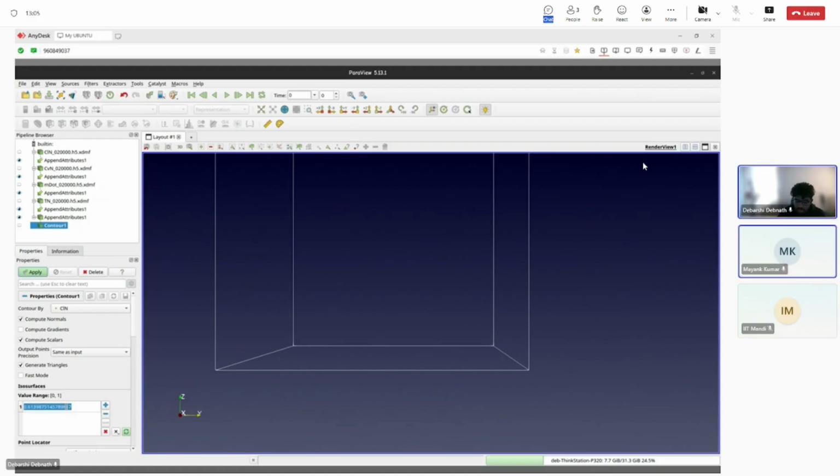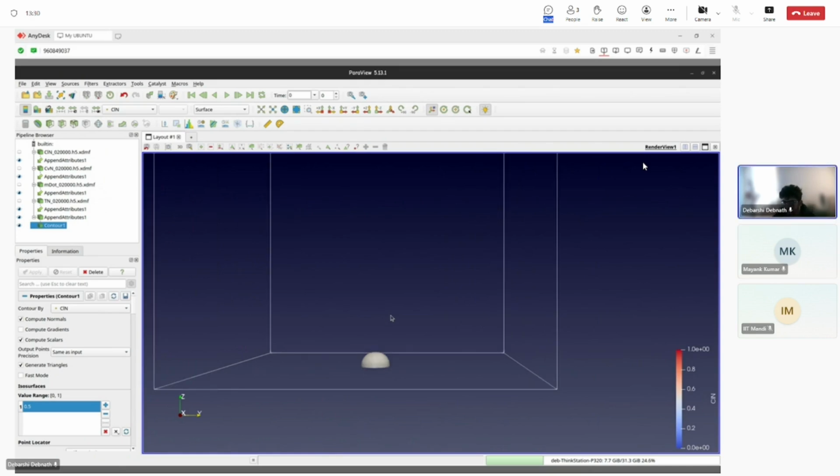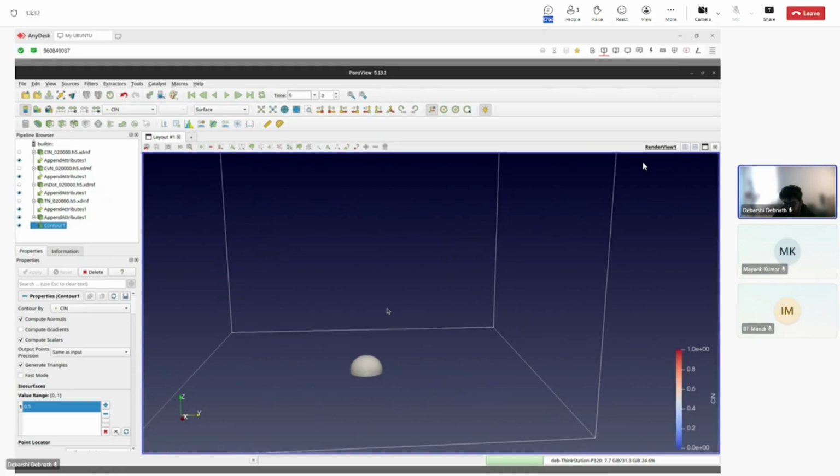Okay, I've selected CLN in contour. Since our interface lies between 0 and 1, in order to visualize it, we'll take a value of volume fraction, let's say 0.5. Here in the value range, you just put 0.5. Then you apply. You should be seeing something like this, the 3D droplet here. Yes.